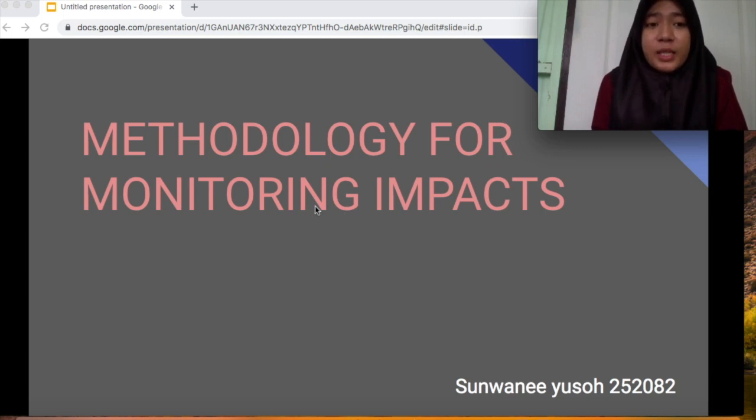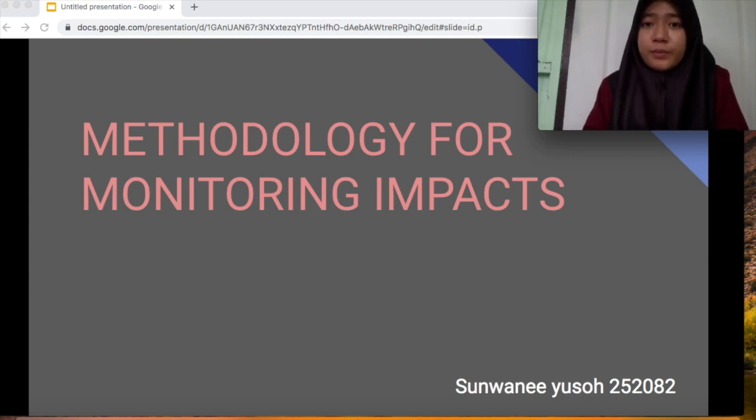My topic is the methodology for monitoring impact. Okay, what is the meaning of methodology for monitoring impact? This methodology requires action and ongoing monitoring of visitor numbers, indicators, visitor behavior, and so on. Without the monitoring, the manager cannot know whether a problem is developing, nor whether the desired standards are being met. Effective monitoring of resource and social indicators provides the feedback and documentation needed to implement meaningful management action.